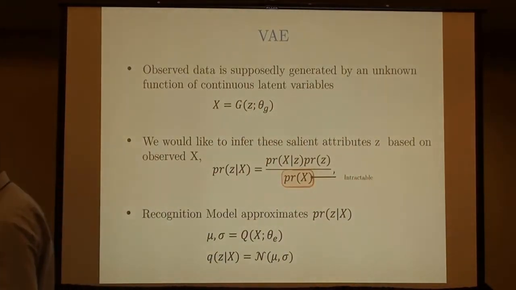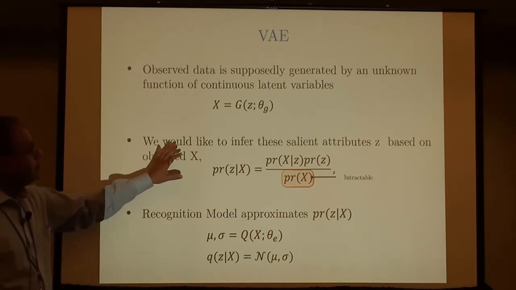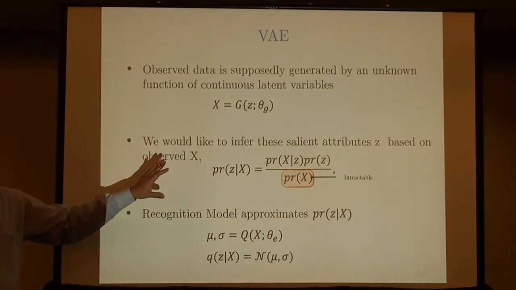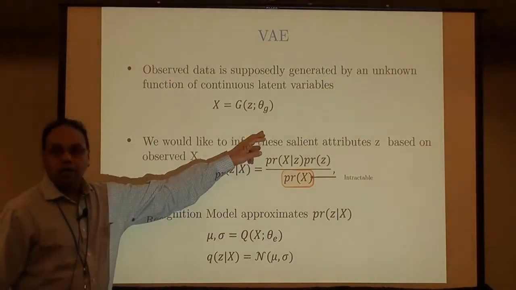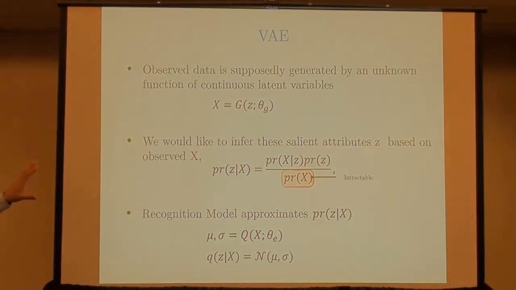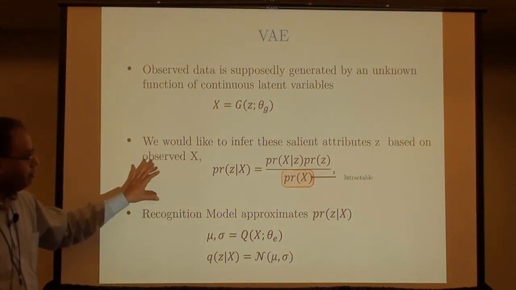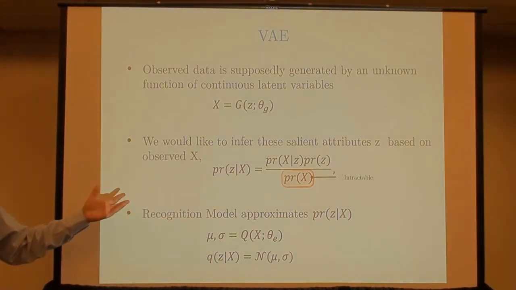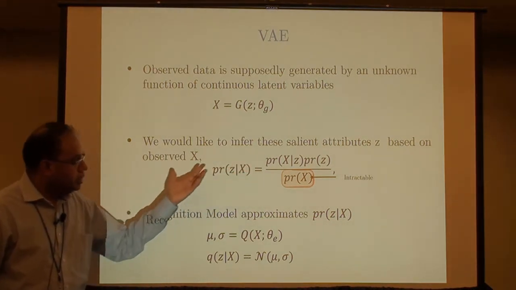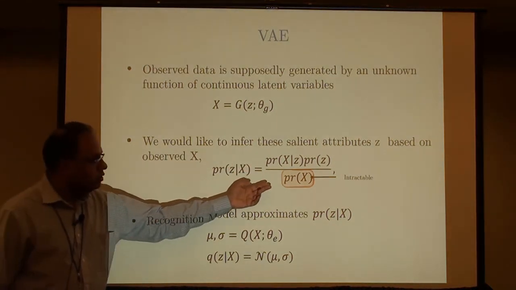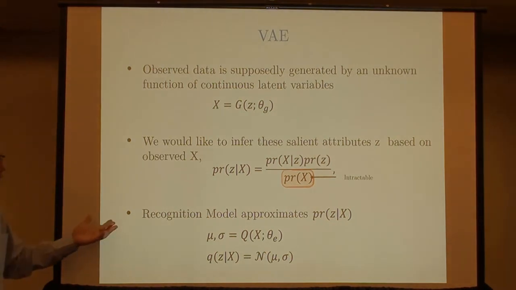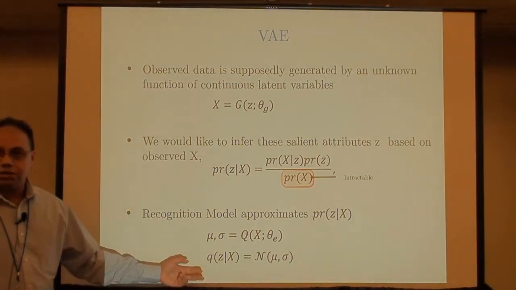So this is quite a bit of math, and I won't go into the details except to say that the basic idea is that we believe the observed data, which is the X, can be generated by a function, right? And that function is dependent on the latent variable Z and the parameters of the network. Okay, that's the assumption over here. And we are looking to find the probability of the Z, which is the bottleneck layer, given the X. X are the coupler points. That itself is computed using this, but this cannot be computed directly because the probability of X, which is the probability distribution of your linkage path points, is intractable computationally. You cannot do that. So you try to approximate that using a Gaussian distribution.